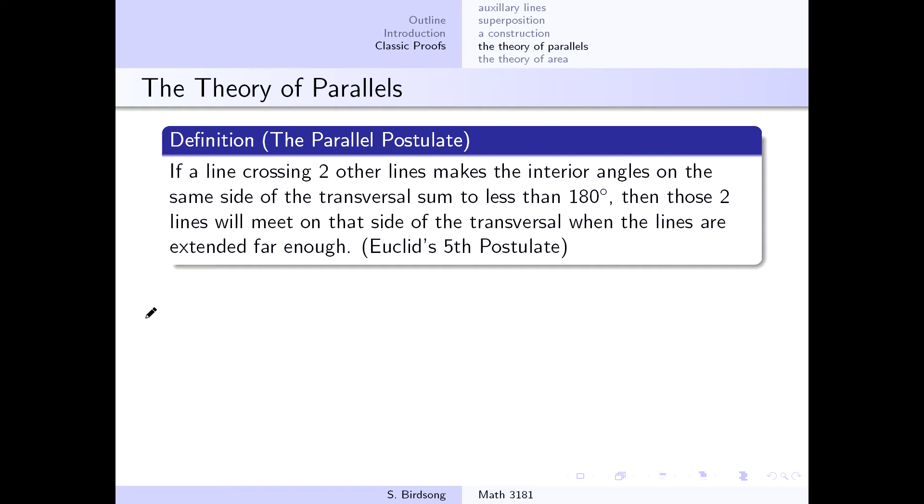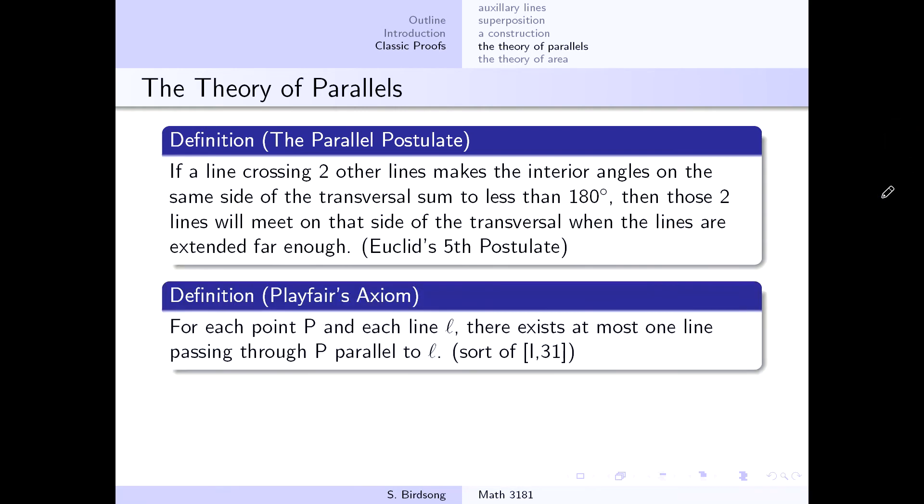So what are we going to be looking at? We are actually going to be looking at that in conjunction with something called Playfair's axiom, and in the future we're going to be looking at Playfair's axiom a lot. Right now we're going to tie Playfair's axiom into one of our construction propositions, which is Proposition 31 in Book 1 of Euclid. It's not exactly the same, but it's really close.